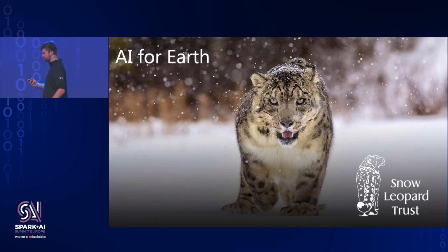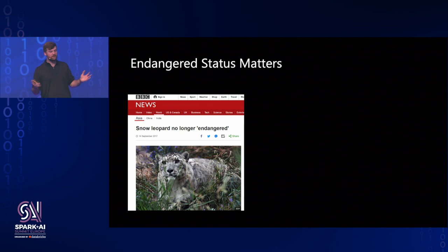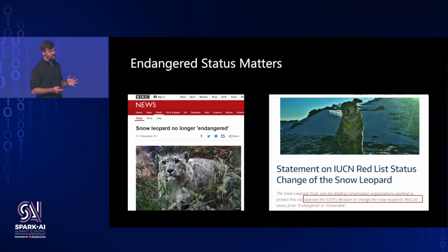Christina showed us how to do all this in only a few lines of code on Azure Databricks — that's why we built this, to make these things much easier on a scalable platform. I also want to share some work we've been doing in AI for Earth with the Snow Leopard Trust, a small nonprofit devoted to monitoring and protecting the endangered snow leopard. Some of you might have heard that snow leopards are considered no longer endangered, but this isn't quite the full story. The Snow Leopard Trust and several organizations concluded it might be too early to declare them no longer endangered, and that we need more data. They've decided to pool remote camera trapping data from several countries to get one of the largest views of the snow leopard population to date.